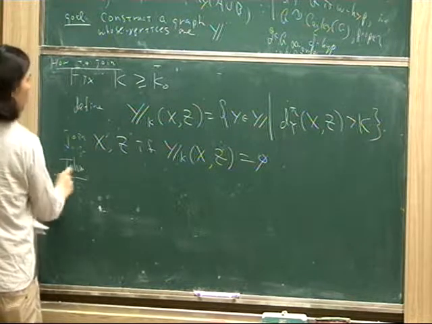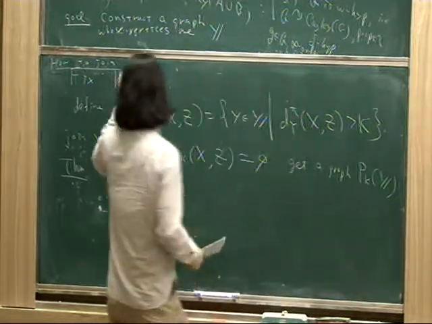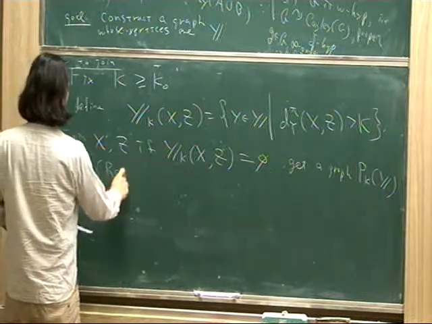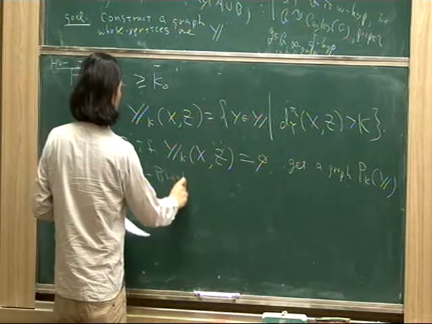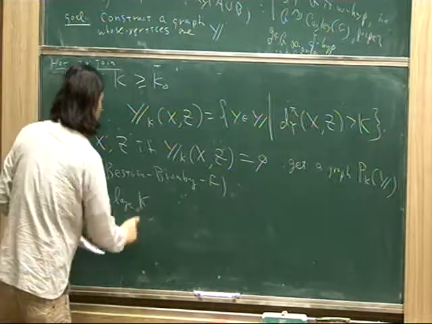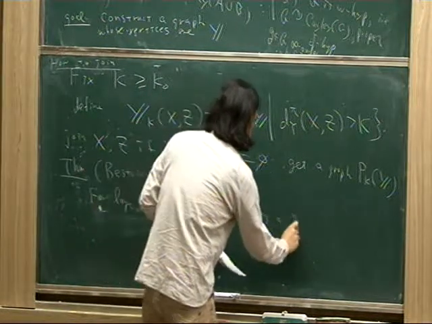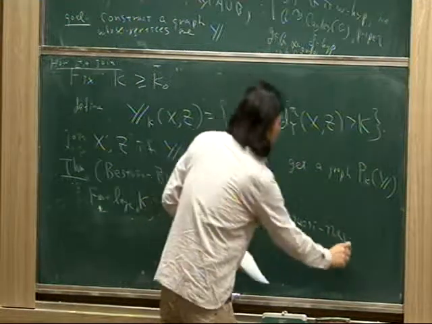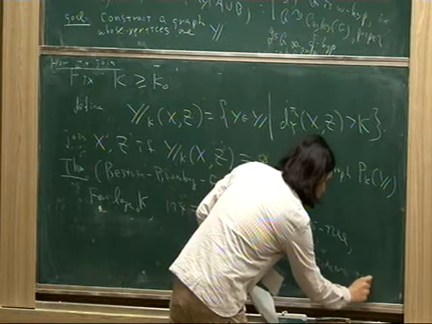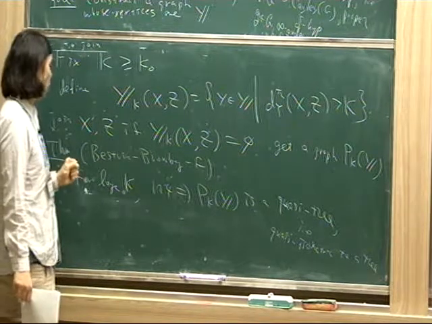The theorem is this, and I get a graph P_K(Y), depending on the constant K, so you don't know yet that this graph is going to be connected. This is the theorem that is here. It's been proven by myself that for large K, conditions 1 to 4 imply P_K(Y) is a quasi-tree, namely quasi-isometric to a simplicial tree. So this is a theorem. It looks bizarre, but this is what we have shown.